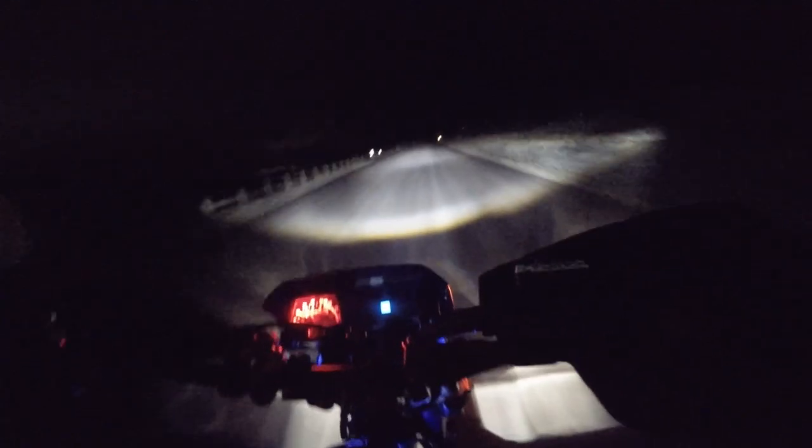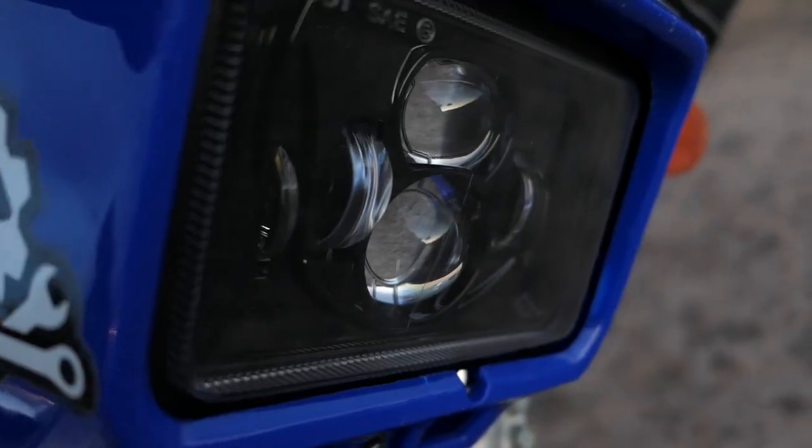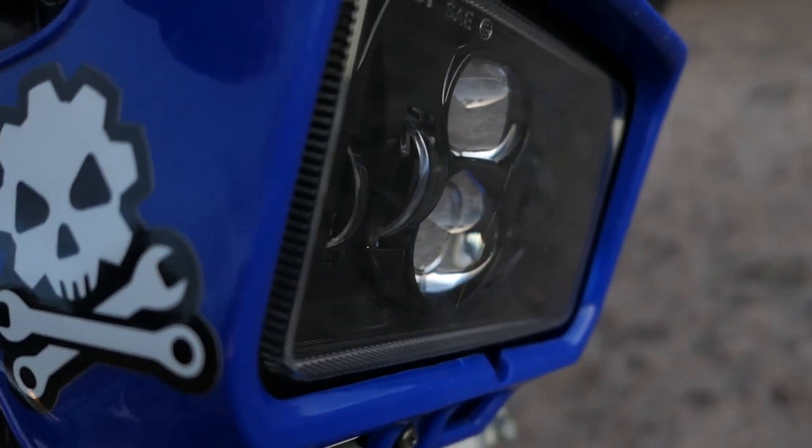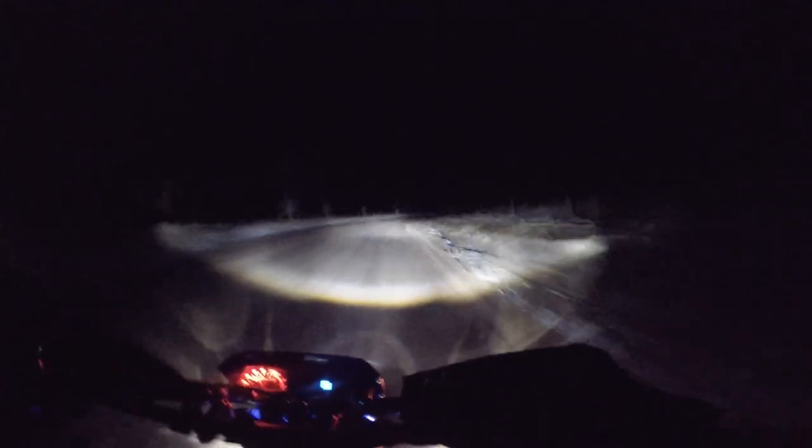Another thing to keep in mind is that these plastic lenses like to scratch pretty easily. As you can probably tell, my original JNS one was pretty scratched up, and I actually scratched the new one up just sliding it on the plastic table. It must have gotten a piece of dirt on it or something, and it left a nice little scratch on it. But they're really easy to resurface. I might even make a video on how to refinish them, make the lenses look brand new.